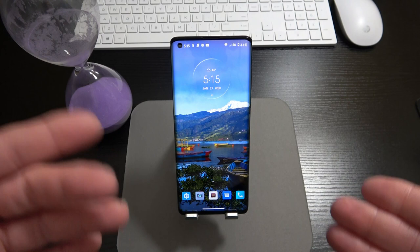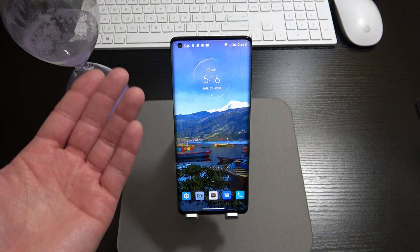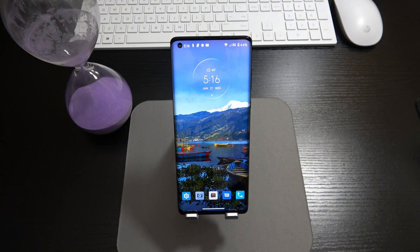Now, it's released right now over in the China and Asian markets. It hasn't quite made its way over to North America yet, but stay tuned, because I'm going to get that for a fact. I don't really see how much they can really improve this device, with the exception of the new processor. It said that processor is going to be the Snapdragon 870 rather than the Snapdragon 888, which, you know, in 2021, the Snapdragon 888 is the flagship SoC chip.